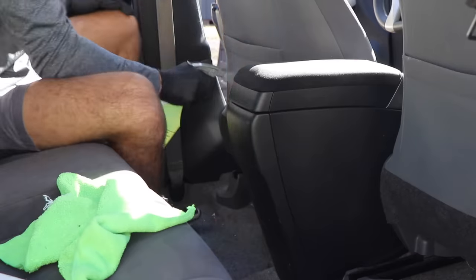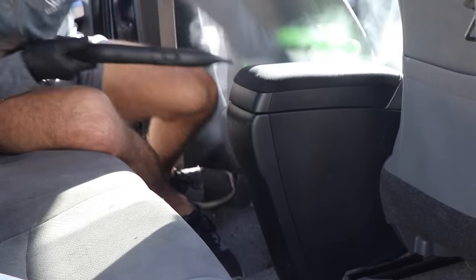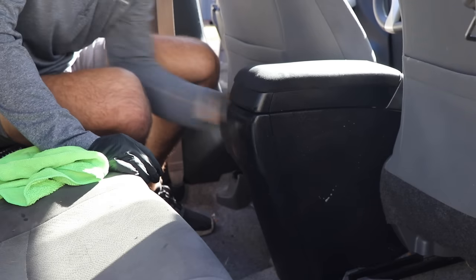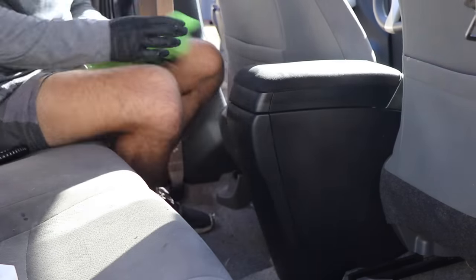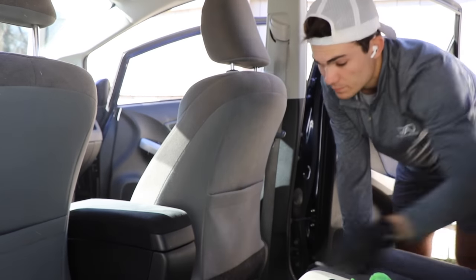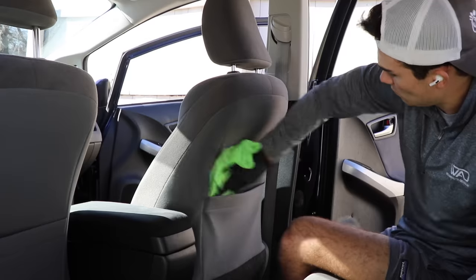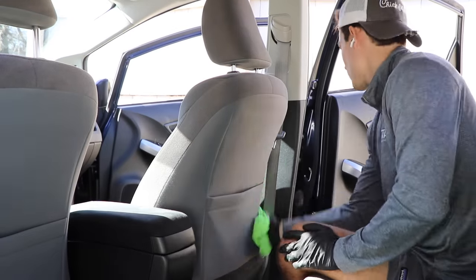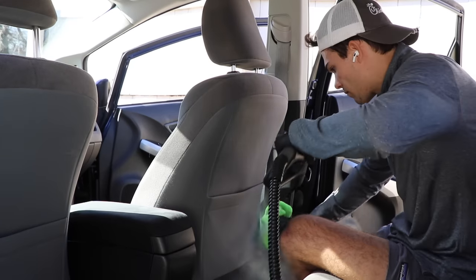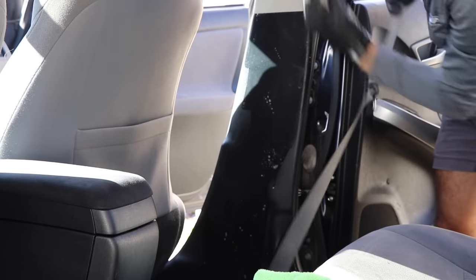Let me break down each area that I love about this steamer, starting with the steam itself. The pressure coming out of this steamer was plenty for this Prius — more than enough, absolutely sufficient. I would say it's more power than you need, much like my electric pressure washer with 2,000 PSI. There is also a knob on top of the steamer where I can adjust the amount of steam coming out — more water or less water, and in some ways more or less pressure.